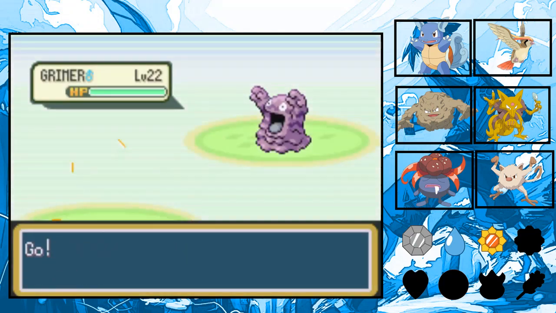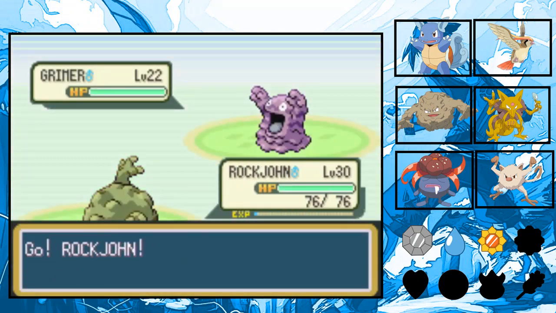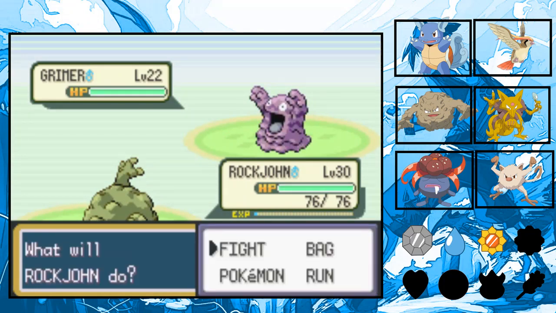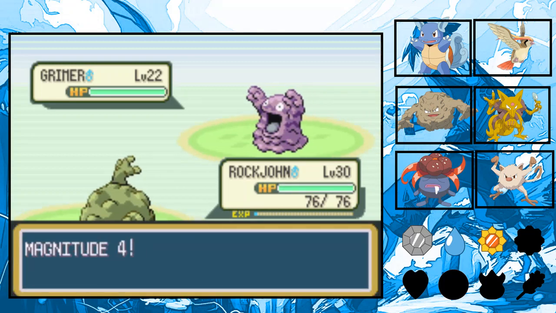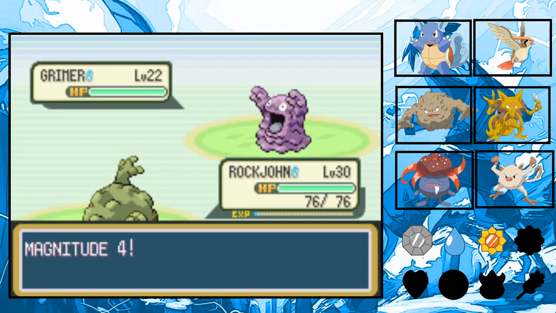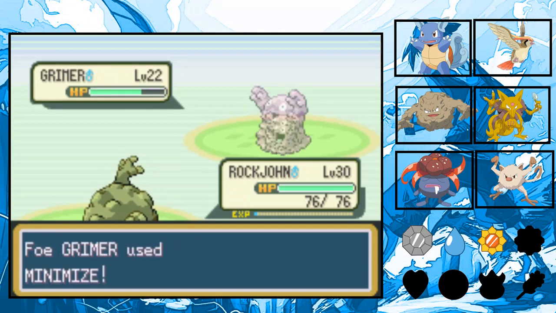Let's put Auto out there. Not Auto, Rockjaw. See what Rockjaw can do. It's Grimer. Uses Harden, okay. We'll probably get Rockjaw to use Magnitude, and that might do some damage. Oh, okay, super effective.